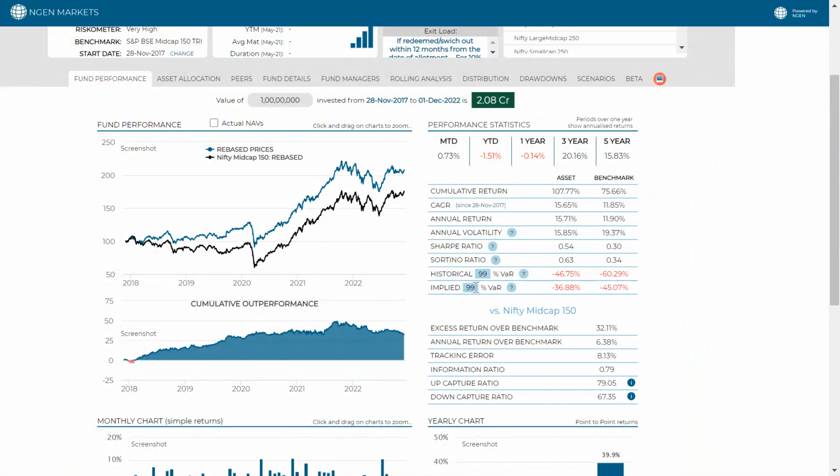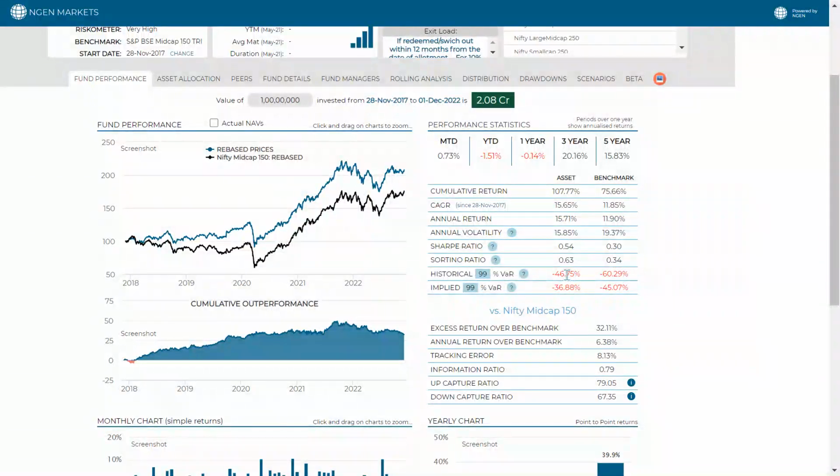So it's a 1% chance of having a certain loss of negative 36.88. Now, these two are both models. There are different sets of value at risk models. Two are given here, for mutual fund analytics and even for portfolio analytics. You can gauge the risk based on either of those parameters. If you're looking towards the historical daily returns, then this is the parameter. If you're looking towards the historical volatility, then this implied value at risk will make more sense.